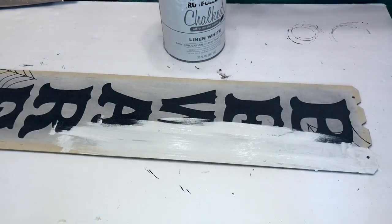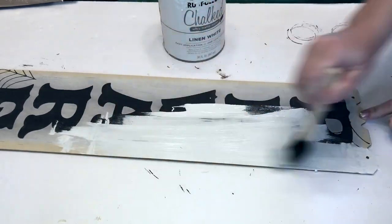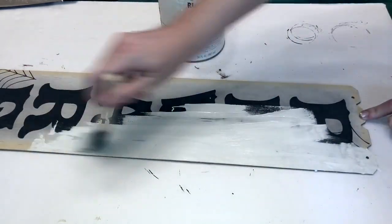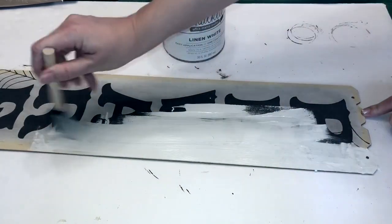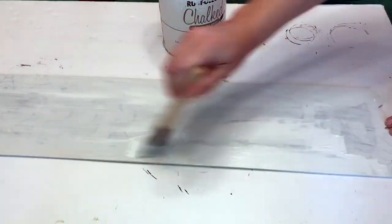What I did was took a piece of sandpaper and sanded off all the glitter on the beware sign. There ended up being way more glitter than I thought, so I took it outside so I wouldn't have glitter all over my house. Then I took some paint and did two coats of white paint over the top.